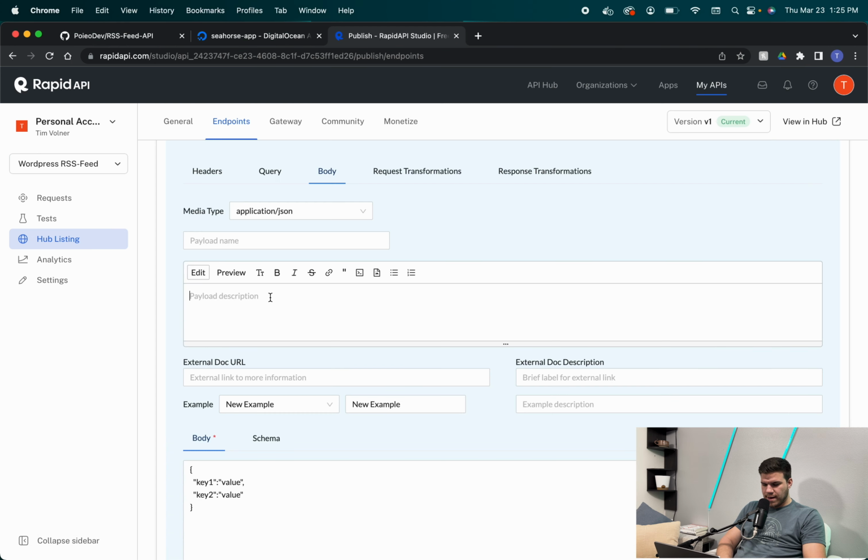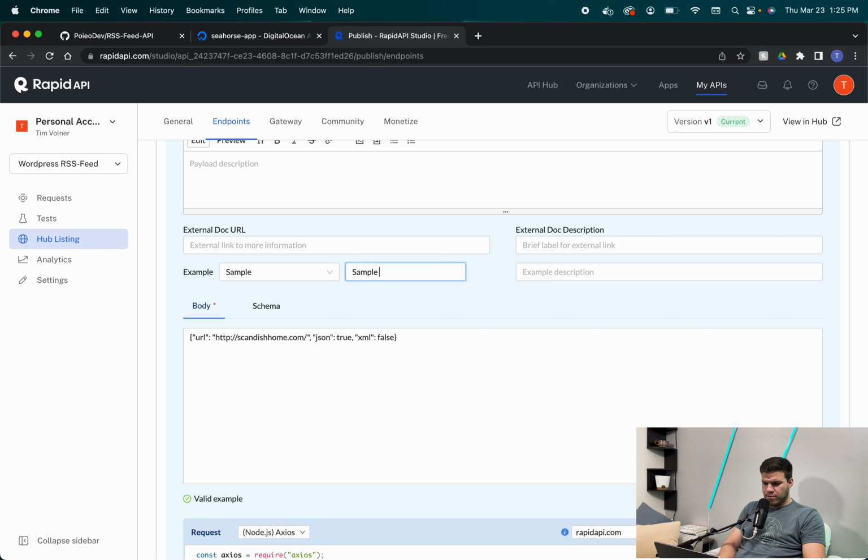Oh. So let's see. Yeah. Sample data. And okay, so we're just gonna do some formatting here to make it easier for a user to understand what they're supposed to do and how they're supposed to submit the data.